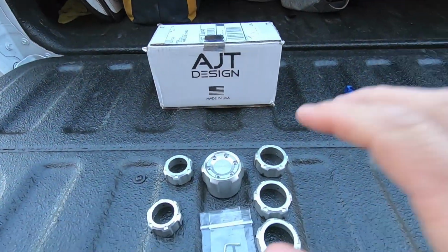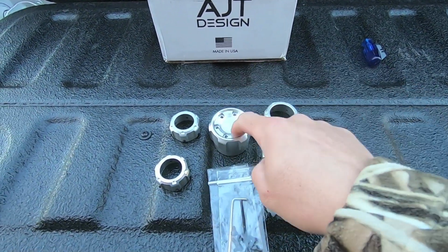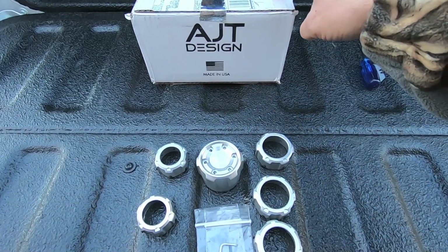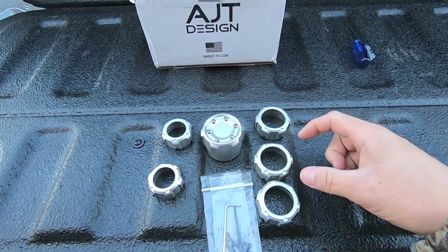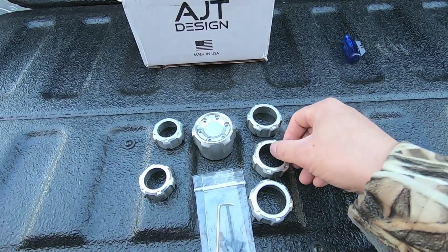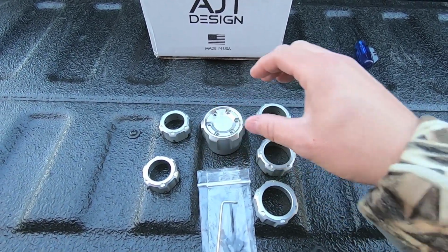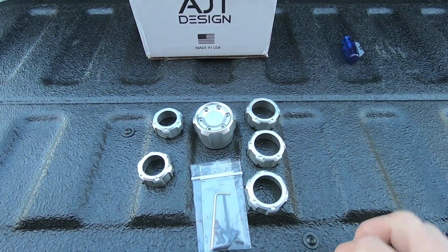In today's video we're going to do a really quick interior upgrade on the 2020 Ram Rebel. What we're looking at here are a shift knob, climate control knobs, and radio knobs designed by a company called AJT Designs. These are machined aluminum overlays in the case of the radio and climate control, and replacement knobs that will really pop on the interior of the Rebel.